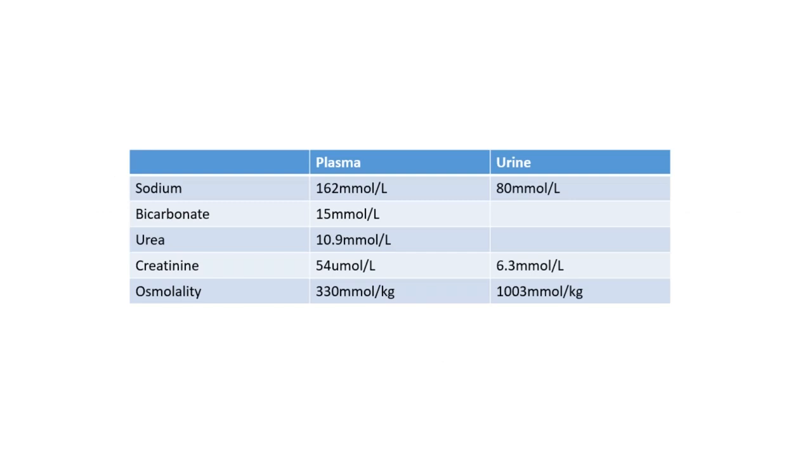So this was his biochemistry. So he had some plasma electrolytes, as you can see, and then in the right-hand column, he had some urine electrolytes. So can we just from the audience, can we have some of our trainee colleagues giving some ideas about how you'd interpret that biochemistry? What can you see? Any abnormalities, anything normal, anything you're worried about?